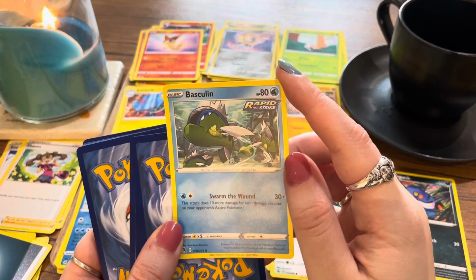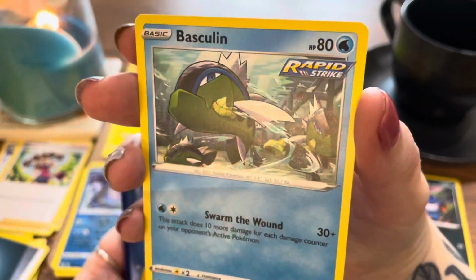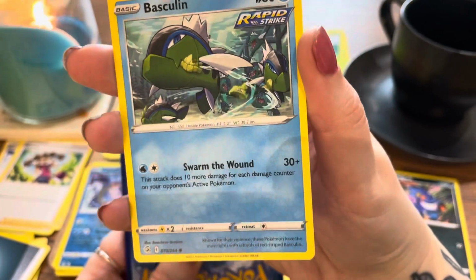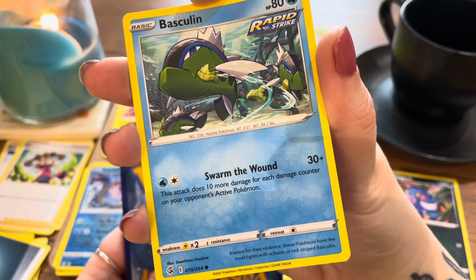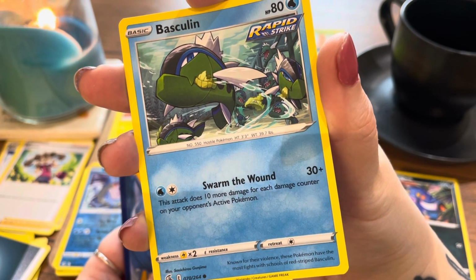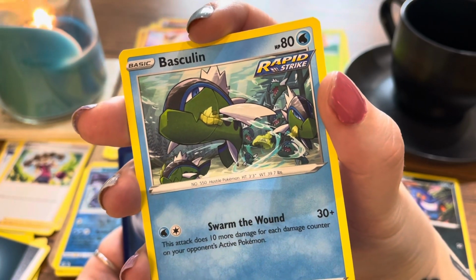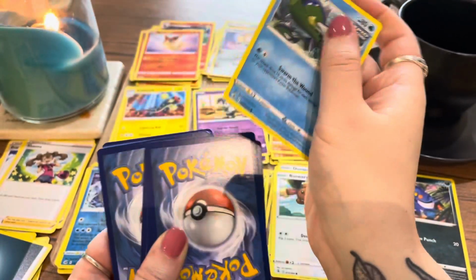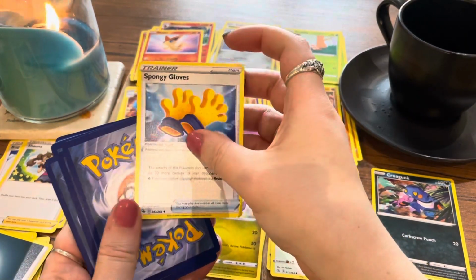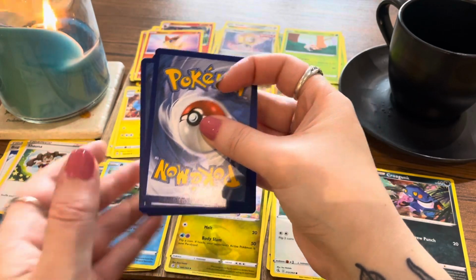There's Basculin. That looks so grumpy. This is grumpy. It says known for the violence. These Pokemon have the most fights with schools of red striped Basculin. Ooh, I wouldn't want to mess with that. Spongy gloves, my favourite.